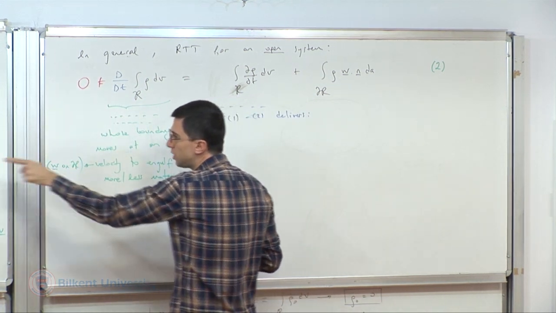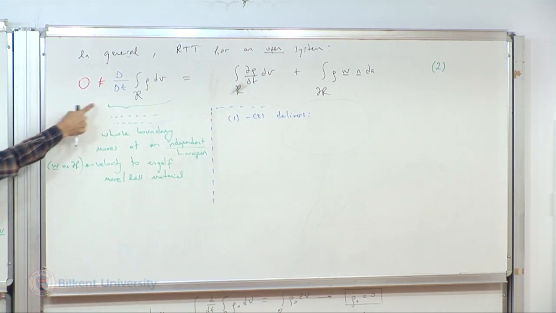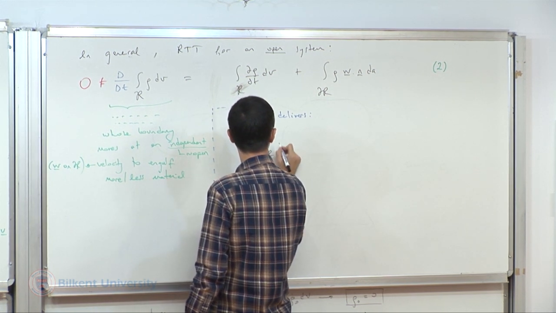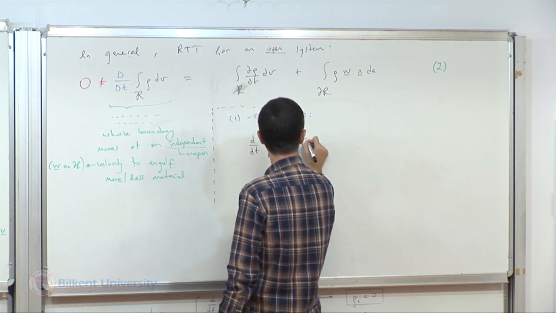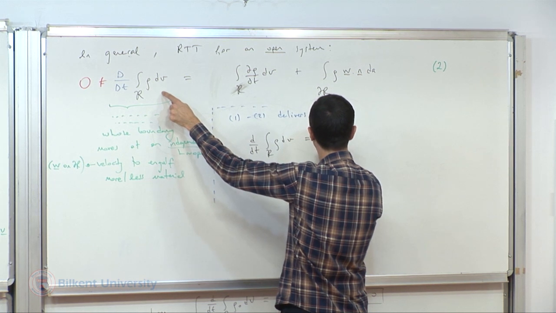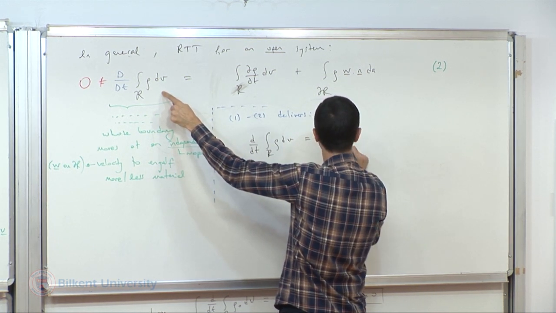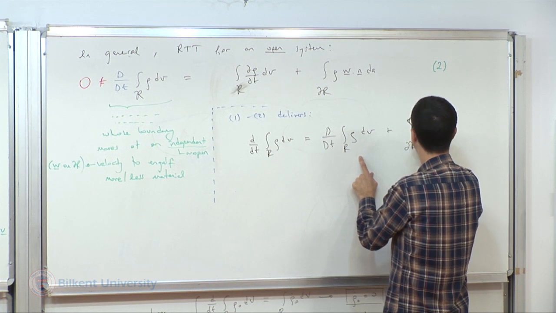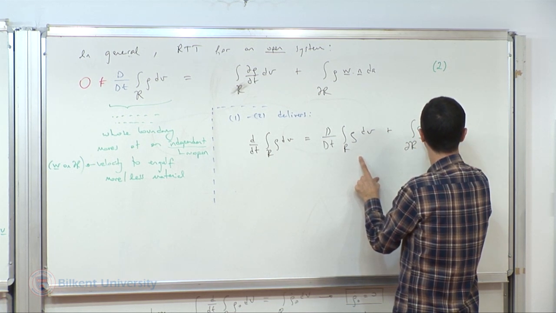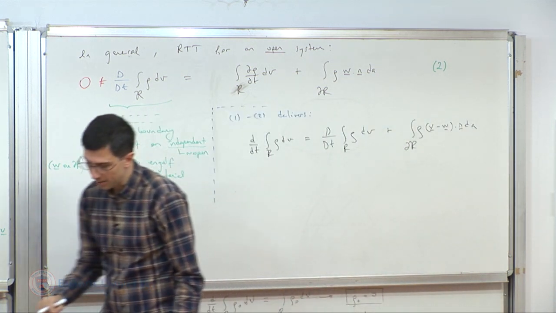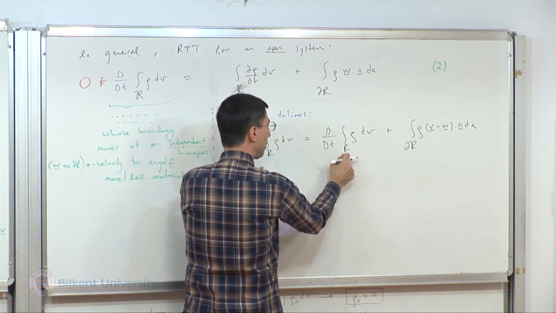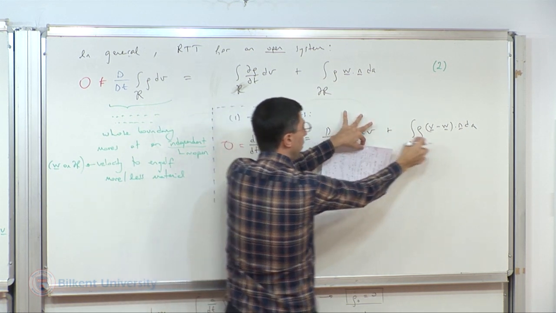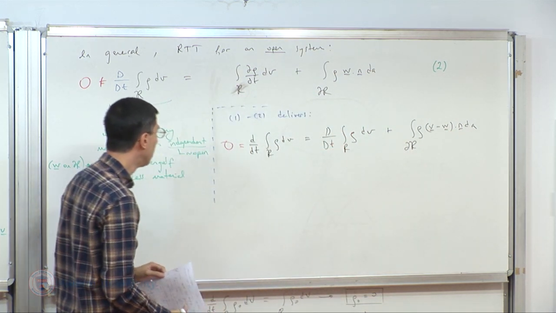Originally it's small d dt, right? That minus capital D dt. I'm going to put this also to the right-hand side, and I obtain small d dt integral of rho dV is equal to capital D dt integral of rho dV, plus the boundary integral of rho (v minus w) dot n dA. This is one form that I like to see. Now remember, this is not equal to zero. Indeed, it cannot be, because this is equal to zero. If this were also equal to zero, then v and w necessarily have to match.